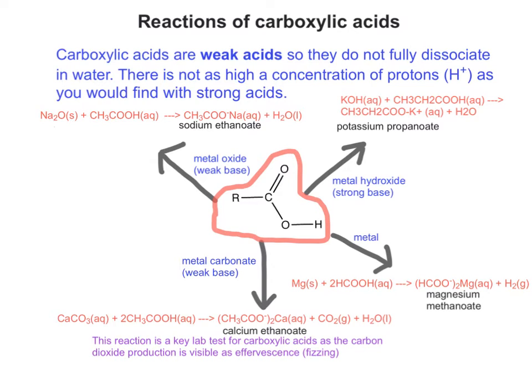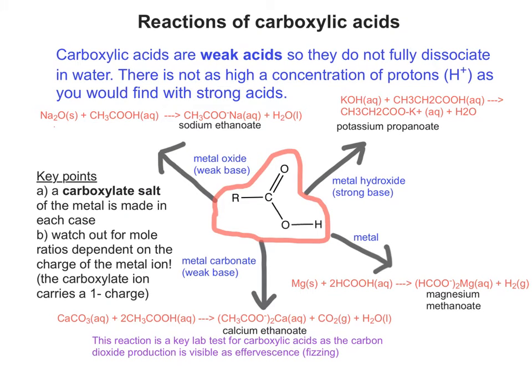So there's actually a range of reactions that carboxylic acids undergo that you need to remember. The key thing to have a look at is that there's a metal carboxylate salt produced in each reaction. There's one particular reaction down at the bottom of the screen, which is a lab test for carboxylic acids. The reaction of carboxylic acids with carbonates, metal carbonates, causes fizzing, and that can be viewed as effervescence. So that can be a diagnostic test for the presence of a carboxylic acid.